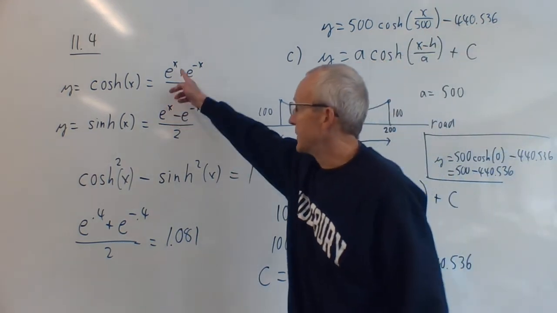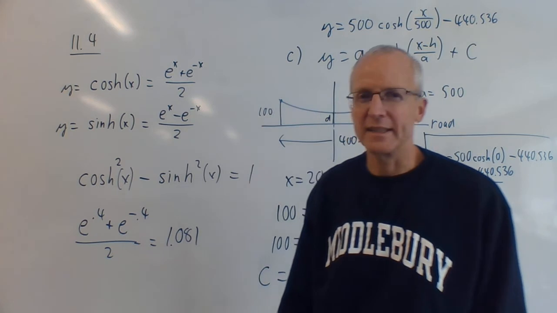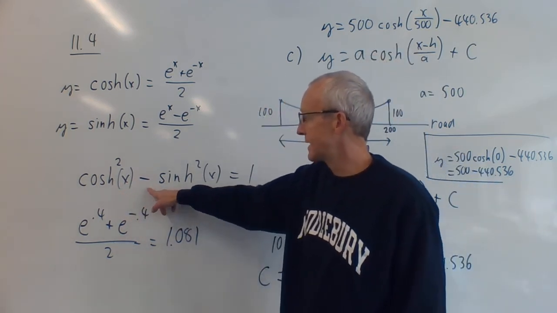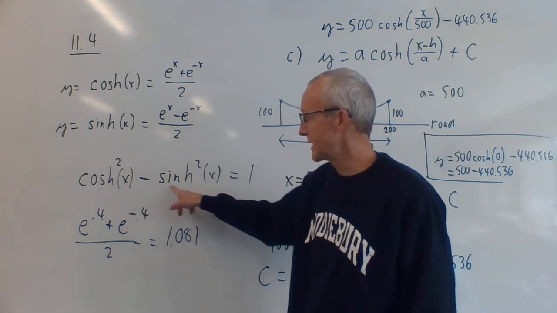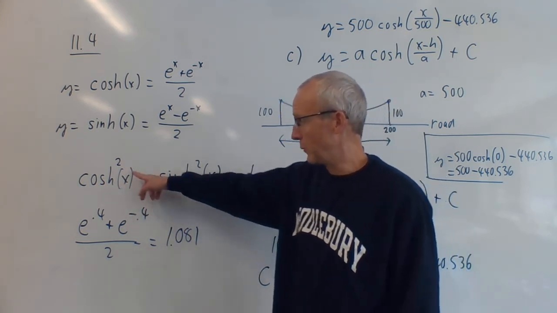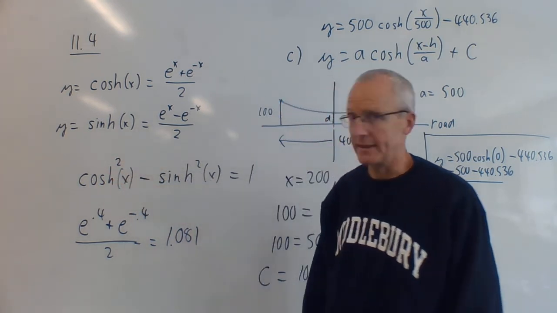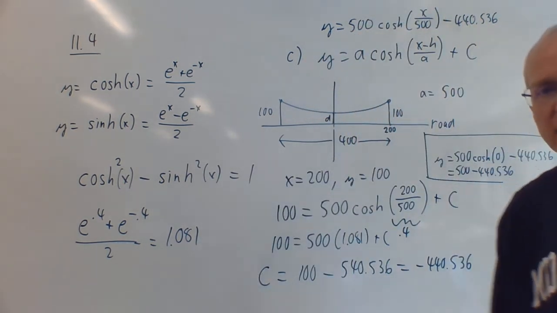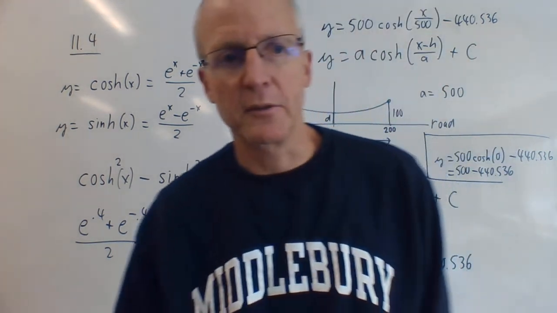You just define them this way, and they're kind of like cosines and sines. Cosine squared plus sine squared is equal to 1. Well, when we have hyperbolics, it's minus, equal to 1. So it's similar-ish, but slightly different. All right, that's kind of a weird problem, but it's kind of fun. So I hope it makes sense.